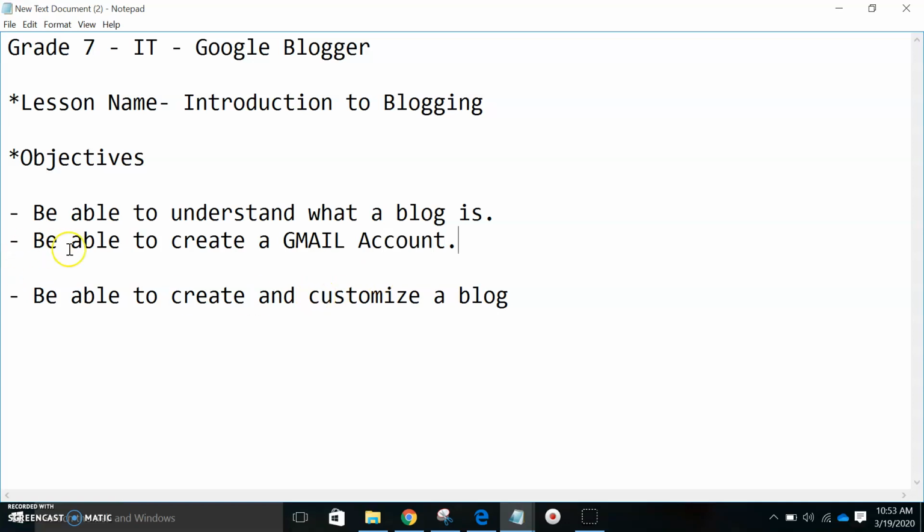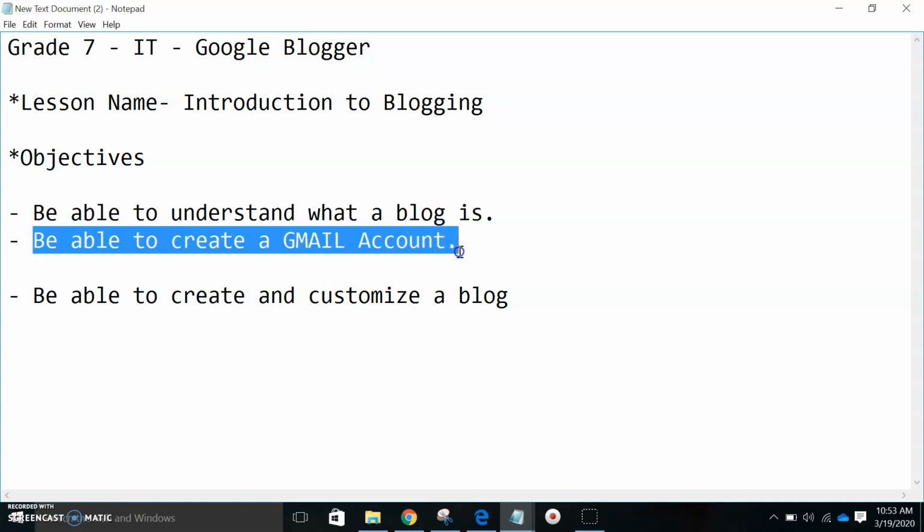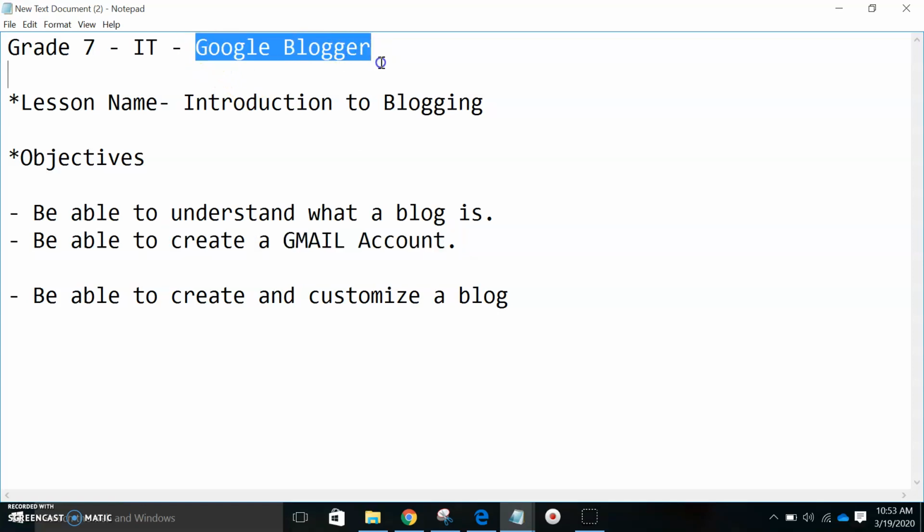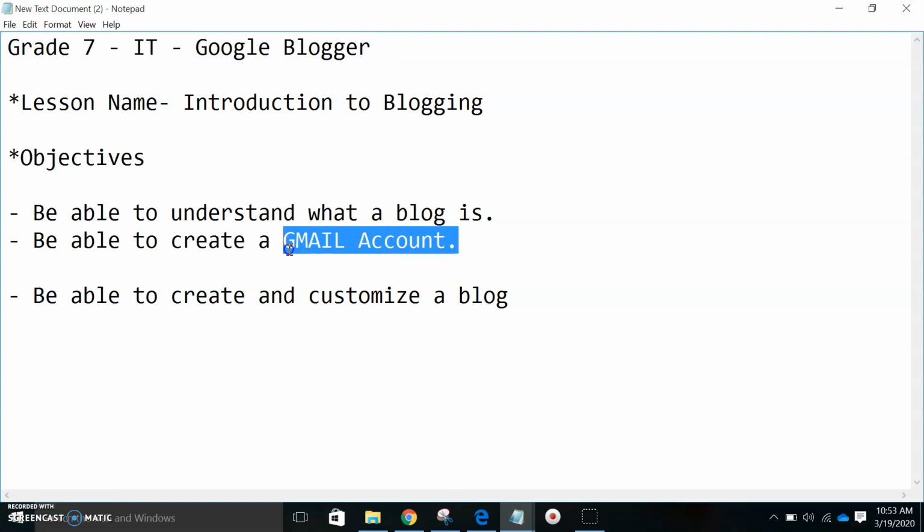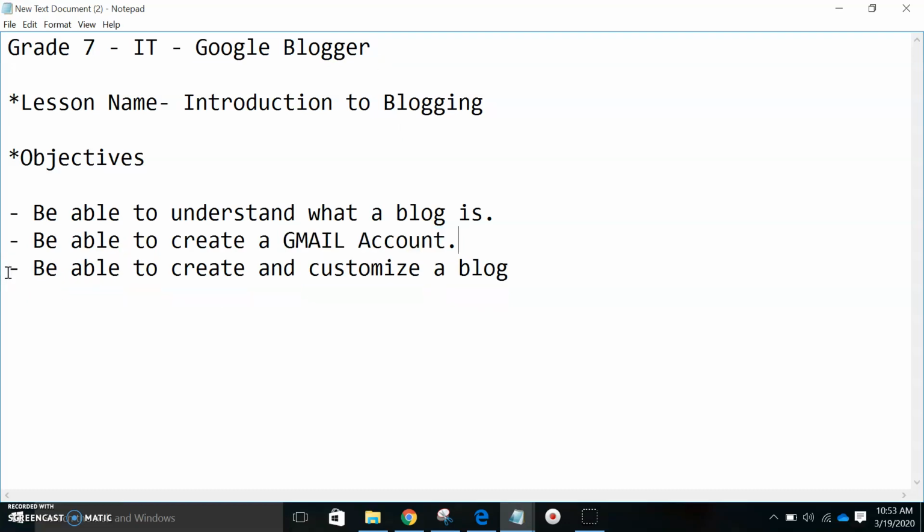This Google email is very important for this whole term, because you would start a Google blog using your Gmail account. So each one of you should have a Gmail account, and know how to create it as well.